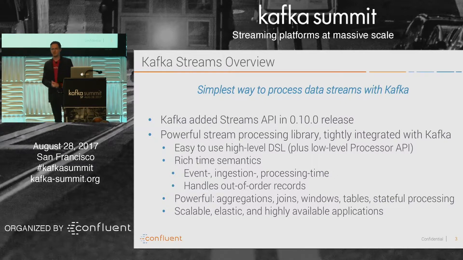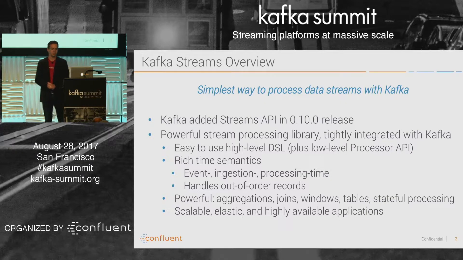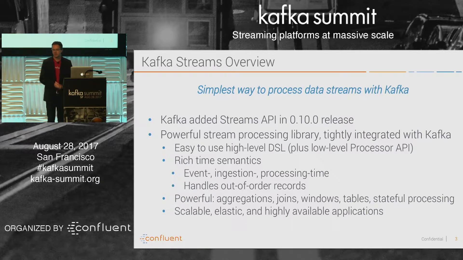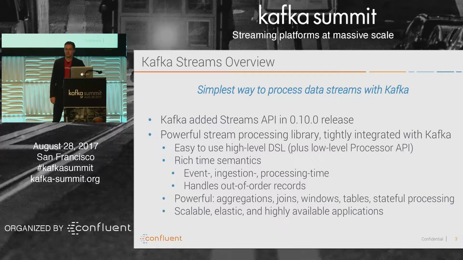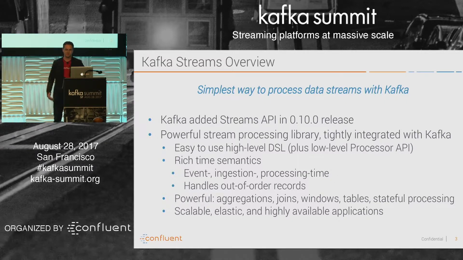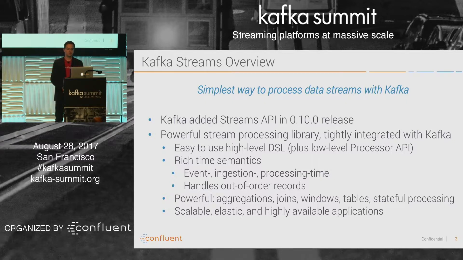Kafka Streams overview: to put it in one sentence, Kafka Streams is the simplest way to process streams in Kafka — though that might not be entirely true anymore because now we have KSQL, but beyond that it should pretty much hold. The Kafka Streams API was added in the 0.10 release, about a year ago. It's a powerful stream processing library — a new approach compared to other technologies that usually have a processing cluster — and it's tightly integrated with Kafka.